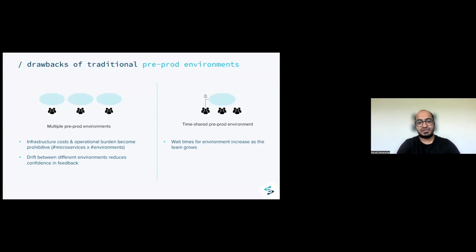And we've seen creative solutions to this, like some people timeshare the pre-prod environment. You have one team using one staging environment or something like that. So there are lots of workarounds, but either they incur a lot of cost or they slow down the dev process because they're bottlenecks all the time.